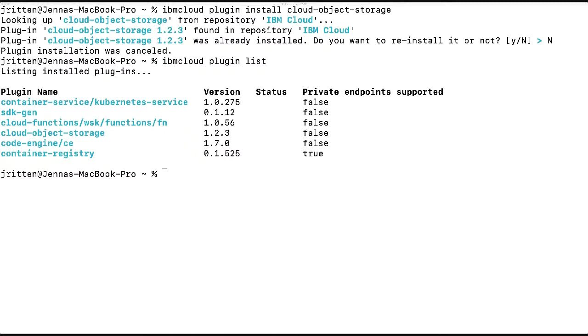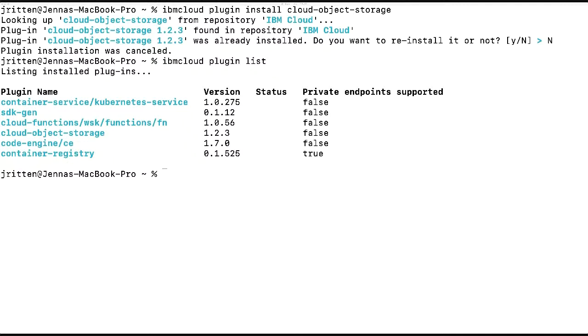So the first thing we're going to be doing is we're going to deploy a web applet that wraps the make thumbnail function. So it's going to wrap it with some HTTP processing, and this is going to allow users to upload an image through the browser to the web application. The web app is then going to call the make thumbnail function, which is going to generate the thumbnail and then return it back to the user. We're going to see the results of that in the browser.